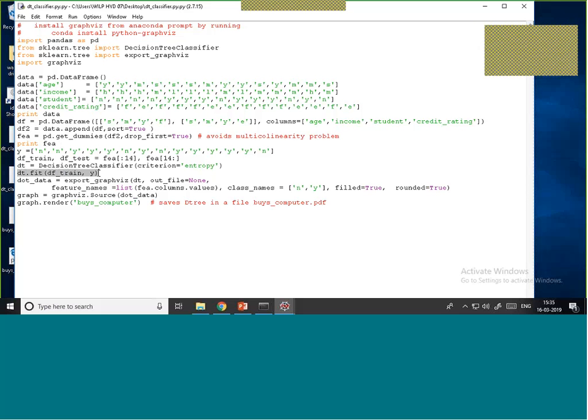So here df train is the first 14 variables, because remember we added 2 test cases also. After adding 2 test cases in our data frame, it becomes a total of 16 examples. First 14 were only required for training. So for df train, I used only the first 14, and the last 2 for test. We are not yet using test, we are only using df train.